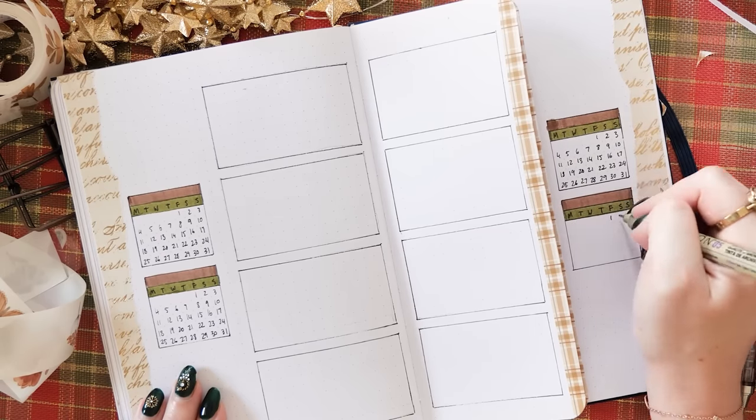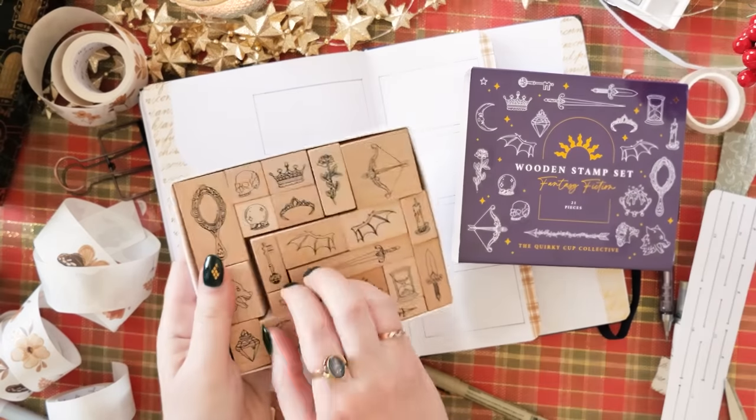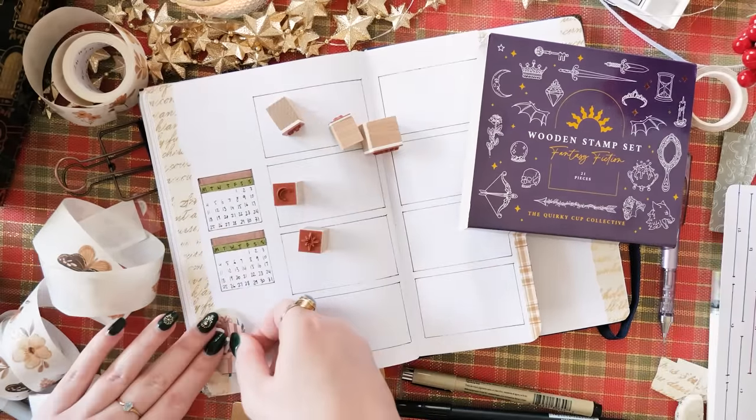To admit, the mood tracker stumped me for a while, but then it hit me. Stamps. Not stamps like I did in October where I needed to actually use a stamp every day, but stamps that I can pre-stamp down on the page and then colour in as though they are an illustrative element. That's what I'm gonna do.